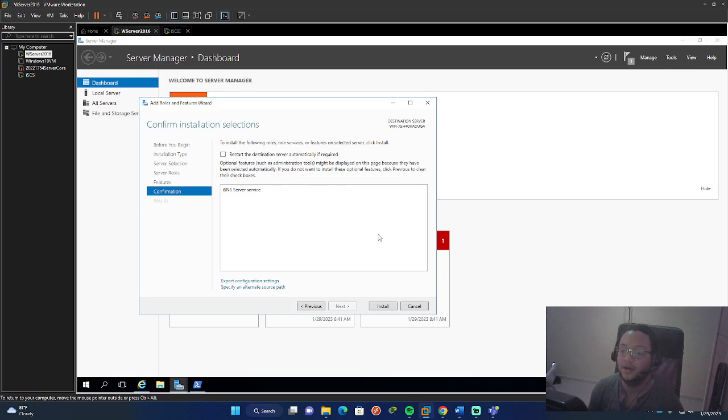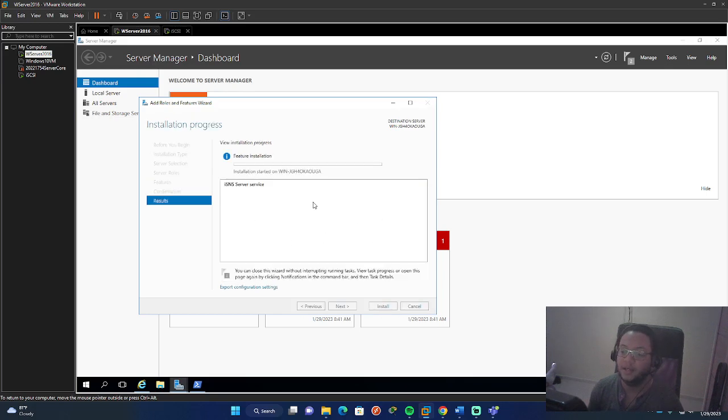This is going to let you restart. Right after it finishes, you click on Install, and after it finishes installing, it's going to restart the computer, if I'm not mistaken. Yes, it's going to restart, and after this restarts, we are going to need to configure it.